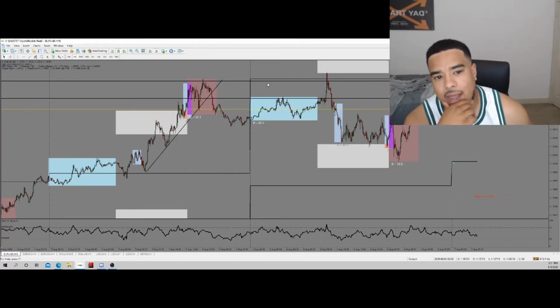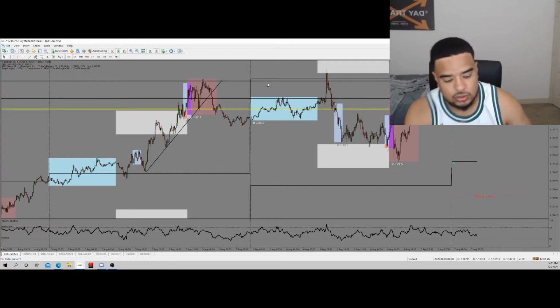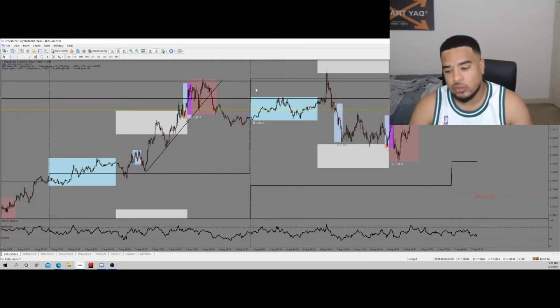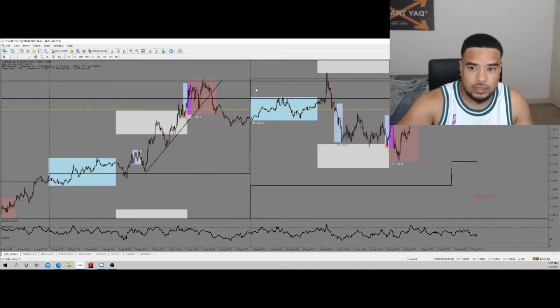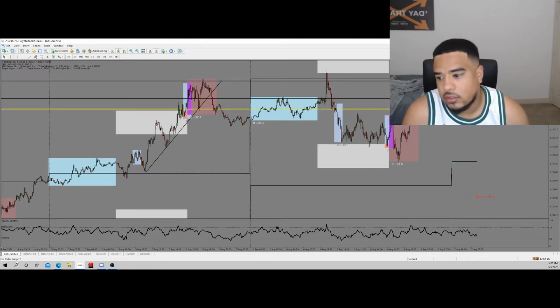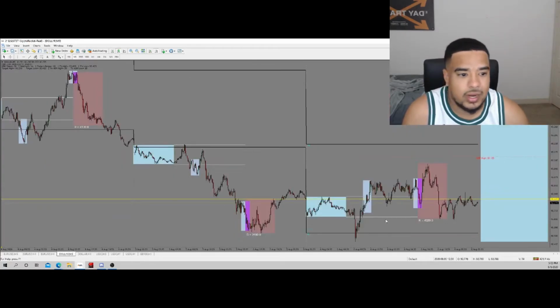So, to answer the question, should you trade one pair or multiple pairs? It just depends on your goals. If your goals are out of reach of just trading one pair, then trade two. Like I said, trade EU. Alright, I got 25 pips off of here, but I'm also trading dollar too, and I caught 25 pips off of there. Well, now we're up 50. Now we're good.